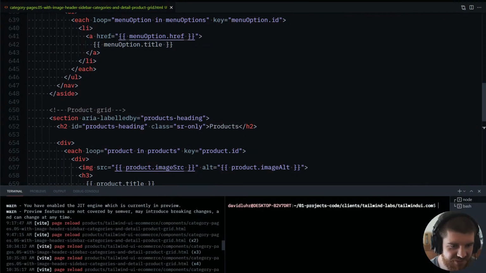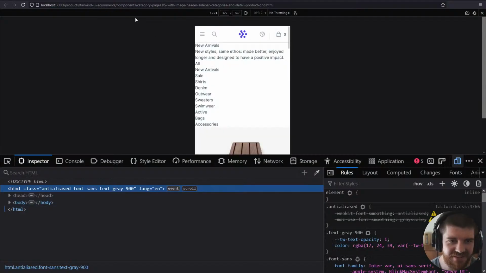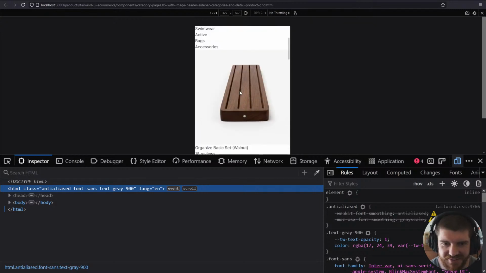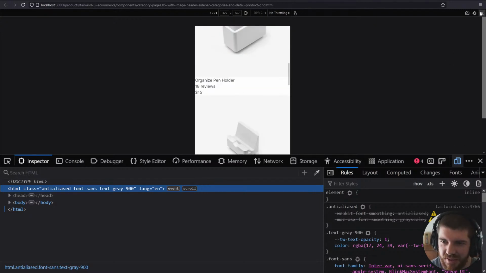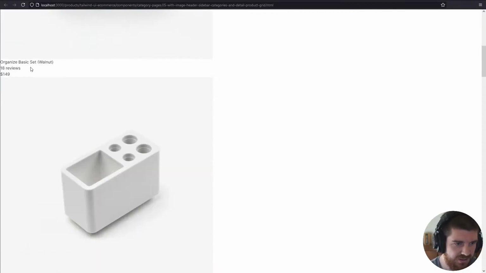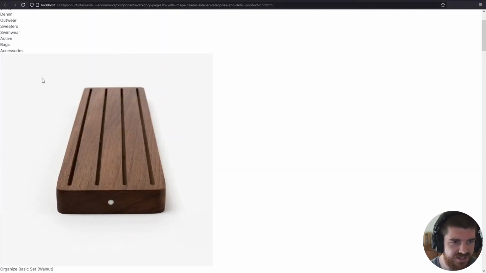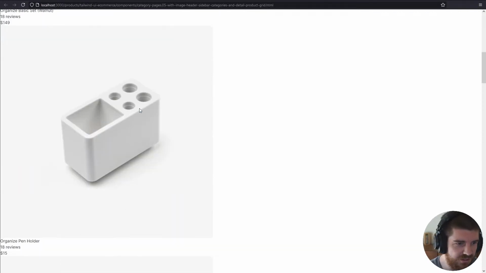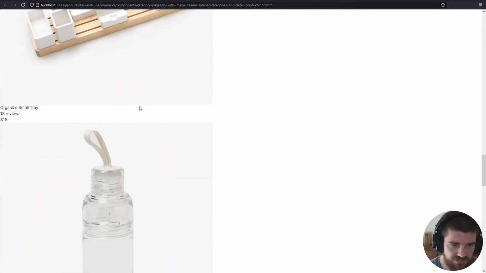I might have broken something in my template. No, it looks like it's okay. Maybe it didn't refresh fully. Let's see here. Oh, there they are. Cool. I didn't even see the images, so I blanked on that. We don't need inspector tools for the moment. So as you can see, everything's all in place as we'd expect it. We have our hidden text not appearing, which is what we want, and it looks like all of our images are here.